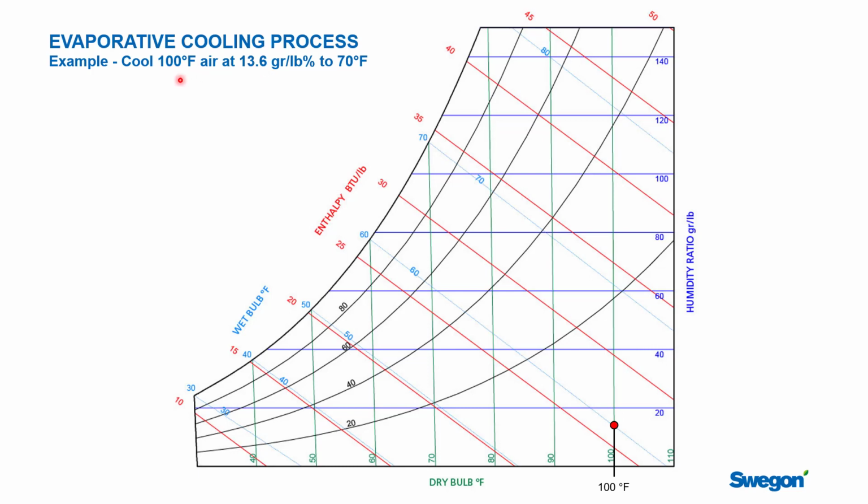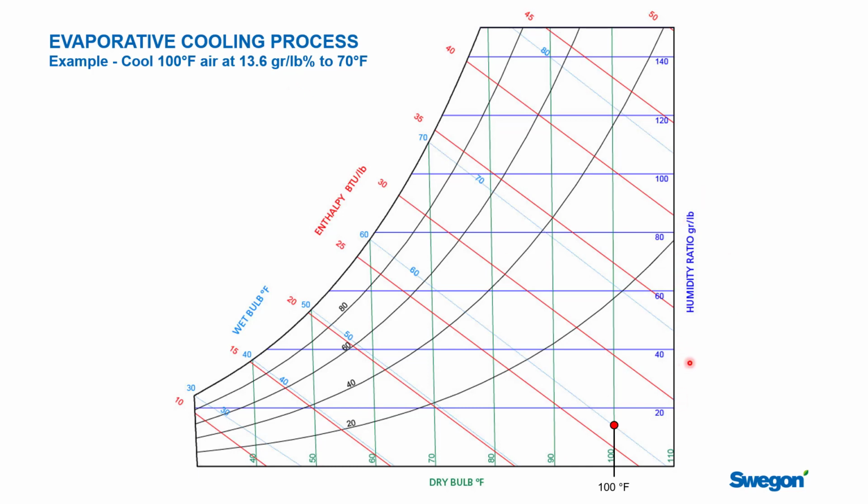So we're going to start over here, and when you have two conditions, in this case a humidity ratio and the dry bulb temperature, you can place yourself on the chart. In the case of the dry bulb, that's these green vertical lines you see running up and down, and you can see the scale, 70, 80, 90 degrees Fahrenheit. This is what you would measure or see on a thermostat or thermometer. This is that condition in here.